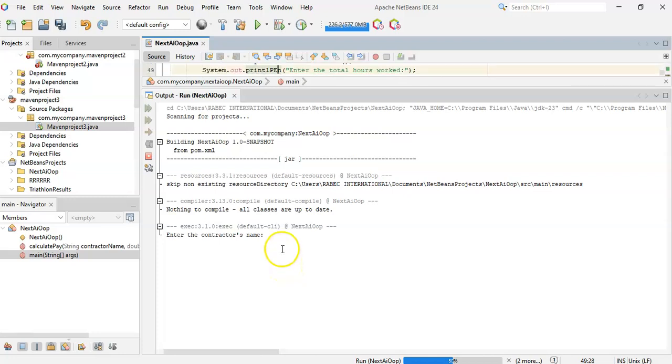Let's type here, Percy. Enter. Then enter basic pay. The basic pay is 30,000. Let's enter. Enter hours worked. Now here, hours, let's enter 70, 80 hours.